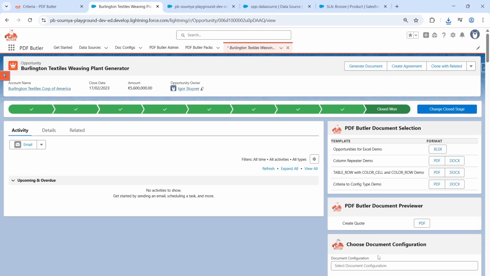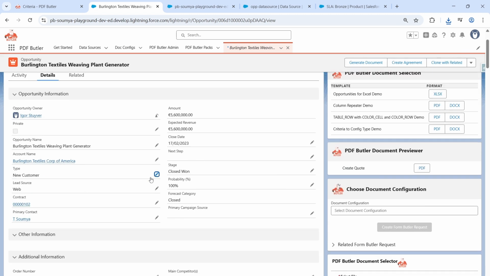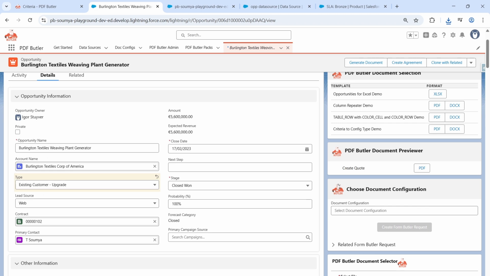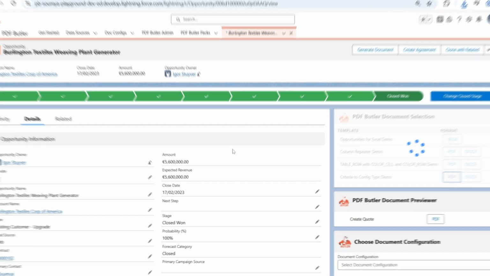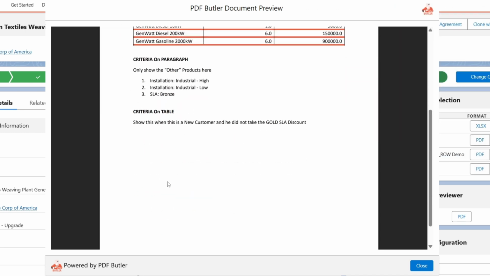Now I will try another scenario where that customer is an existing customer. Now generate the document again. Now that table block disappeared. So this is how you can add criterias to your config types. Thank you.